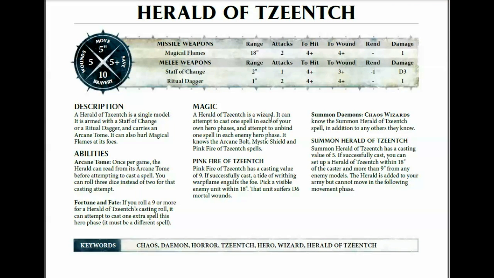So he's got 5 wounds. And he's got Pink Fire of Tzeentch. Okay, hold on. Let me just break this down. Arcane Tome. So he can roll 3 dice instead of 2 dice for a casting attempt once per game. It's a big deal because some of the spells, if you get a higher roll on them, you get a bigger effect. You get Pink Horrors, if you roll an 11 or higher, you get a unit of 20 instead of a unit of 10.